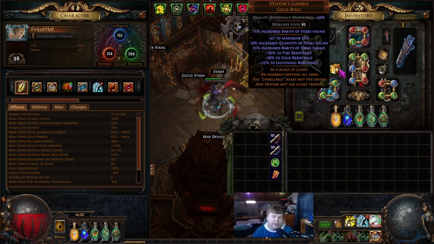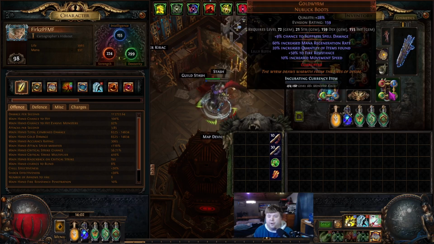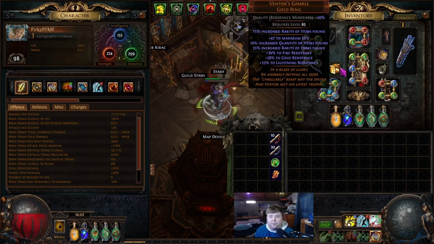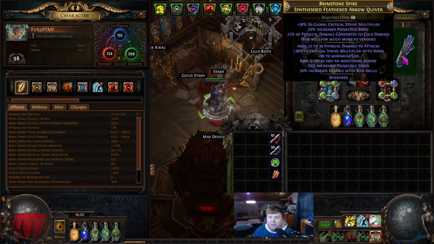The most important res to get here is lightning resistance. Lightning resistance is the only thing you don't get from your gear naturally. So you get some cold res from Golden Plate. You get some fire res from Nubbix, but yeah, you don't get any lightning res naturally from your gear. Pretty important to get a big lightning res roll on your gold ring, and then Calandri's Touch to mirror it. Drop the Calandri's Touch, didn't pay for it. So that was cool.